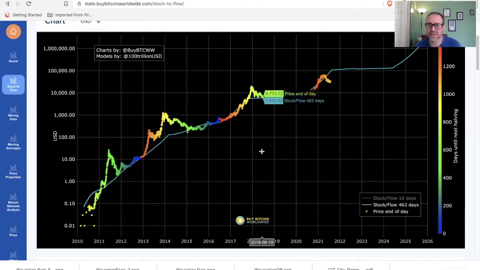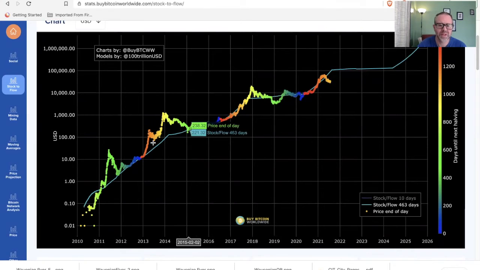Now, obviously, it's not exact. We definitely have periods where we have some spikes in price compared to the stock to flow. And then you've had some areas where there's been dips. Our first dip here was around 2019, where it went way below that stock to flow ratio. As you can see, other than when it first started, we haven't had a lot of those dips underneath. So one could say these are good buying dips. And then we've had some spikes, of course, too. And then the recent one, and now it's up to 34.